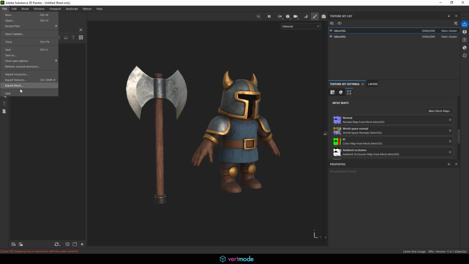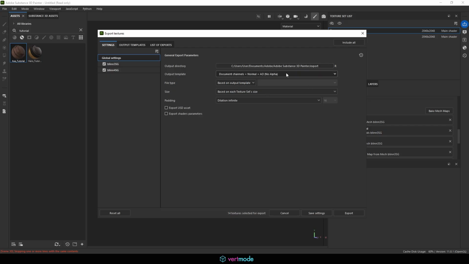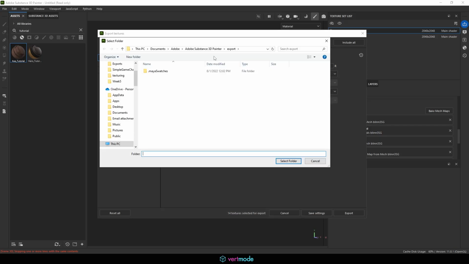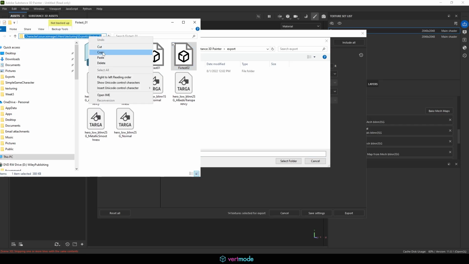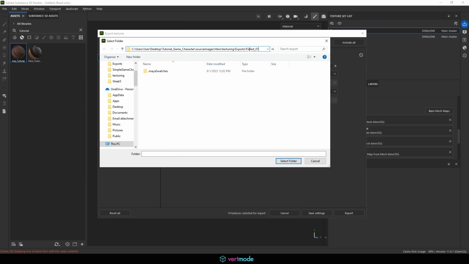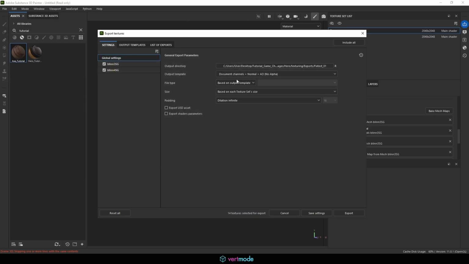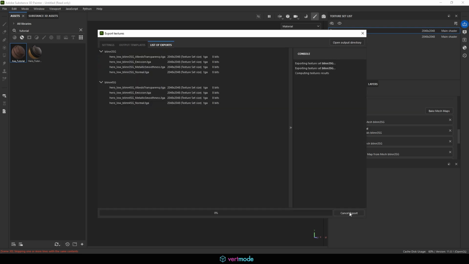So let's go ahead and do an export textures here and export these out to do our experiment. I'm going to go ahead and switch this to be the correct location because this is a new document. So we'll go ahead and just place it right on top of these again by copying this directory and pasting here. Selecting that. We're going to export Targas. We're going to make sure that they're in the Unity Universal Render Pipeline. Make sure they're 2048 and export.